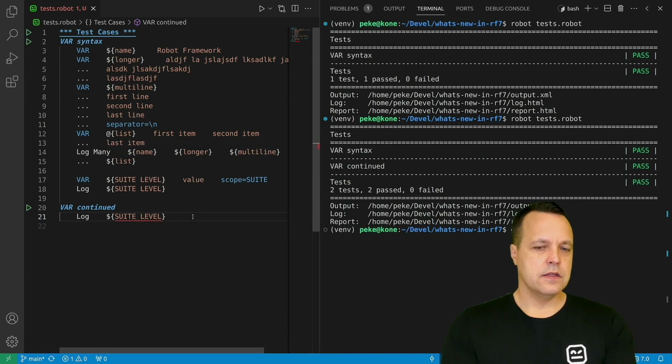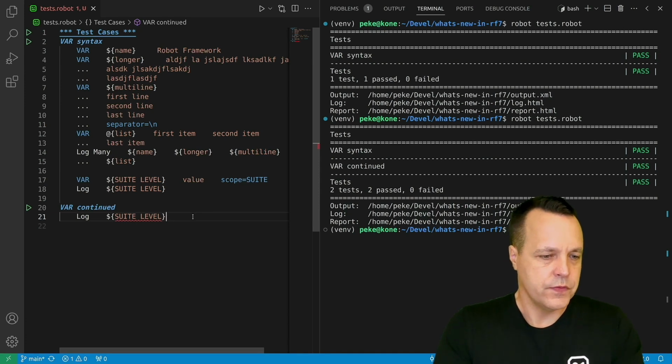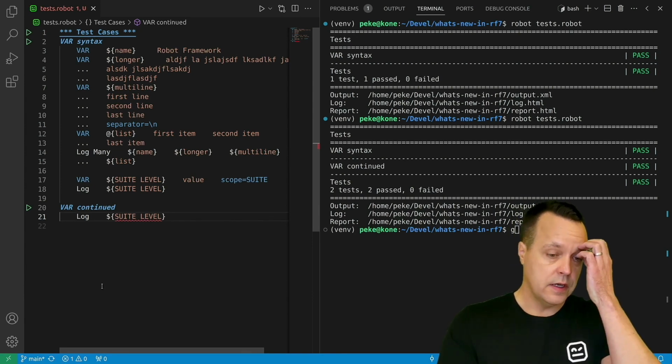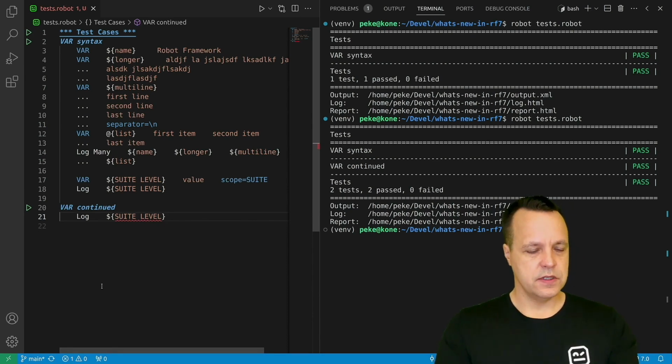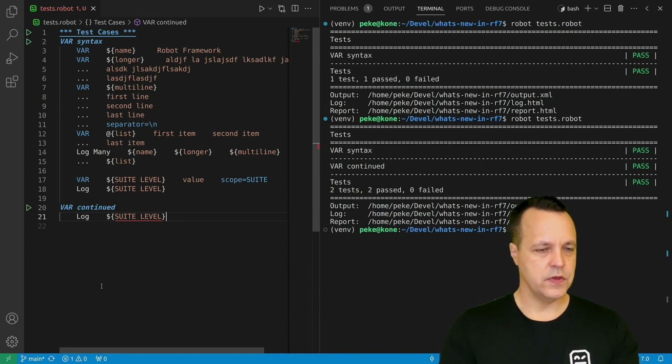Instead of doing that, let's go to see another new syntax feature in Robot Framework 7.0. This time, we don't get the new kind of marker here like with this var. Instead, we have a new syntax that can be used with tags that tests or keywords get.